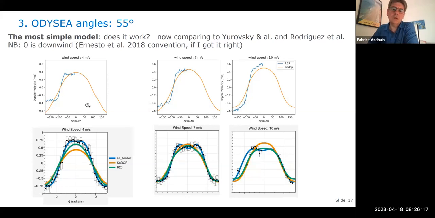The yellow line is the empirical GMF that was fitted on platform data by Ardhuin et al. So we call that the KDOP model. And basically, the simple tilt gives you some order of magnitude, and Ernesto actually did the same calculation in his 2018 paper, so no big surprise there. And what you can see comparing the top panel to the bottom, I'm not sure which flavor of the SMOD data was used here and which version of the plot I used from Ernesto, but it's basically some of the plots generated by Ernesto using some SMOD data, either from last year or the previous experiments.